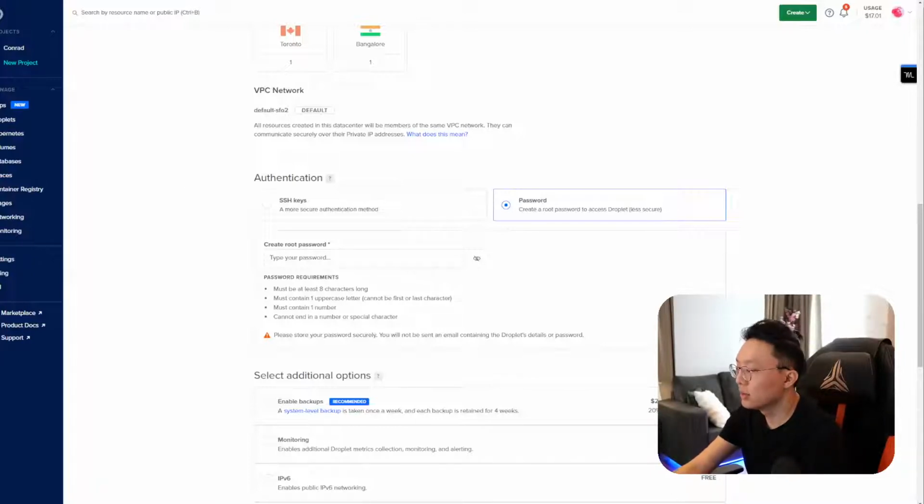So I'm going to go into my DigitalOcean entry and grab a new password. I'm going to edit this, add custom fields, hidden, and then we're going to make a new password. Let's go ahead and generate a new password.